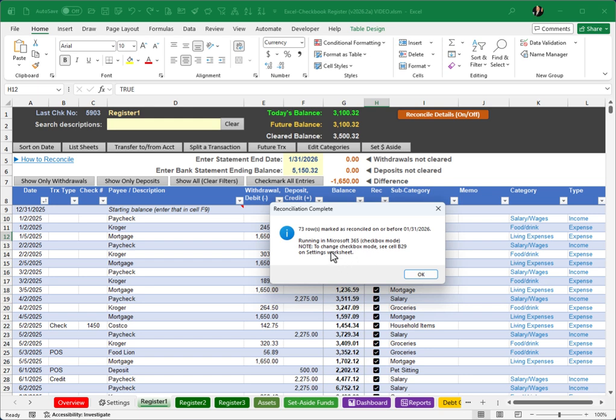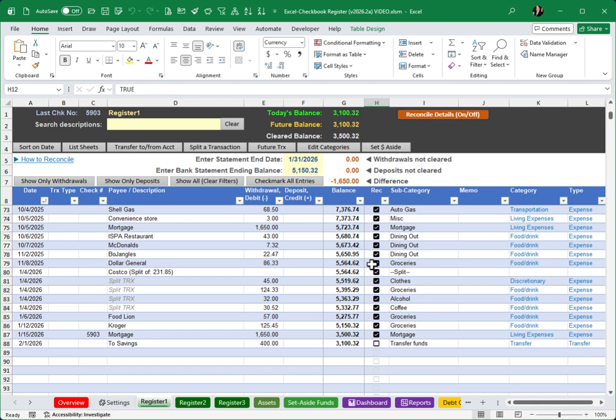And also the note indicates that if you need to change the checkbox mode because maybe you suddenly update to a newer version of Excel, and previously you were on the older version, it notes where you go and change that setting.